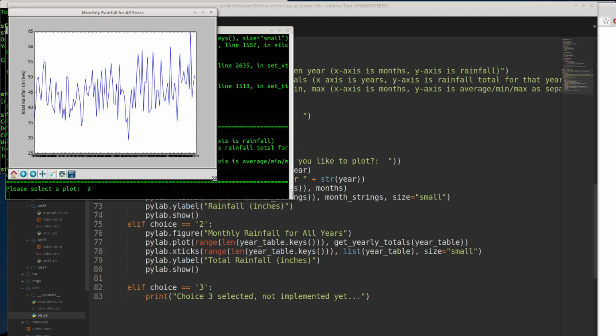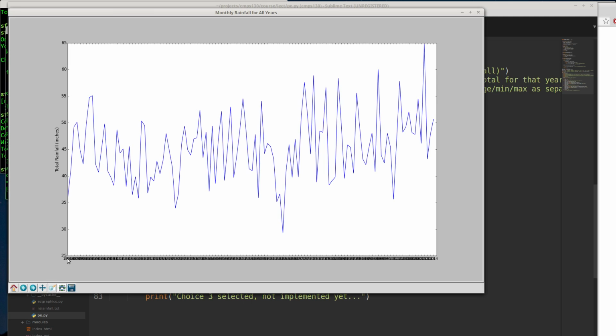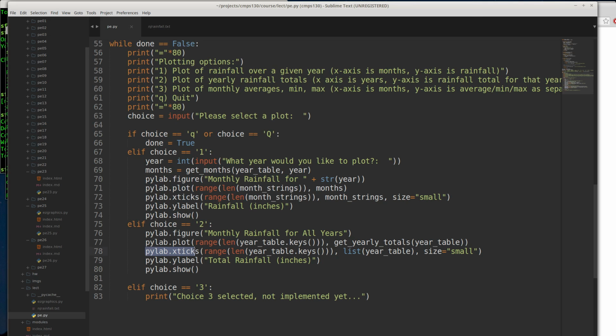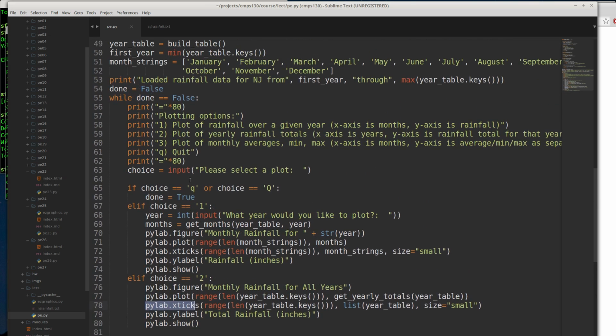Okay, there we go. Now we've got a ton of data points here, and in fact, I probably need a better solution than even having these tick marks. Maybe it's even better to just leave them out. Actually, we can go through the PyLab documentation and specify different spacing between the X tick marks. But right now, all of my 200 years worth of data is all smashed together. I'll leave that alone for now, but you can clearly see that we're able to plot all of these years for a total amount of rainfall. So again, I'll leave that as your own exercise to clean up those tick marks.